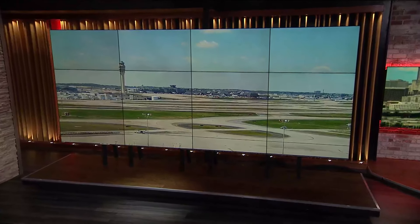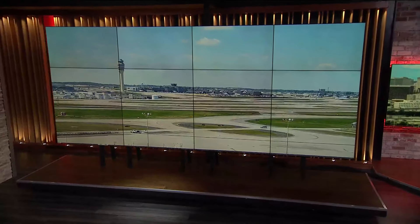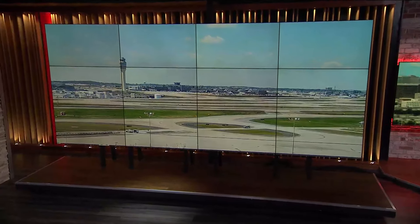Taking a live look outside — we are just a few days from a big change here at the world's busiest airport. Just after midnight on Monday, the MARTA station at Hartsfield-Jackson International Airport will close temporarily for renovations. You will still be able to use MARTA to get to the airport, but it will add more time to your ride.